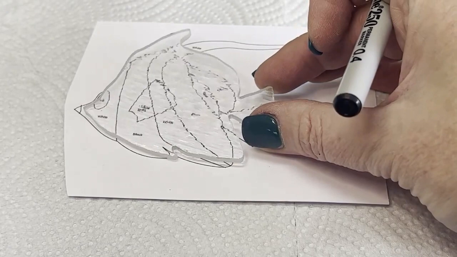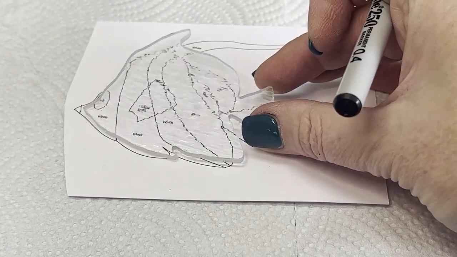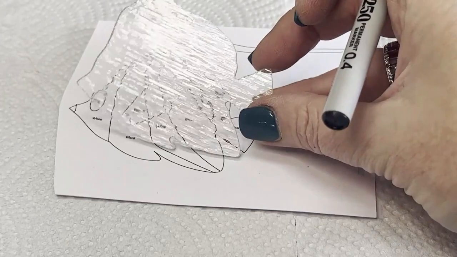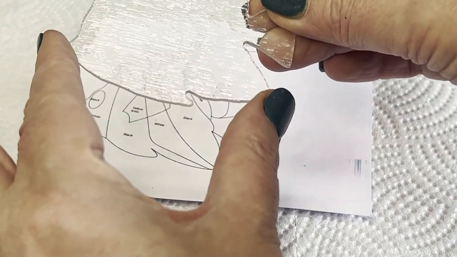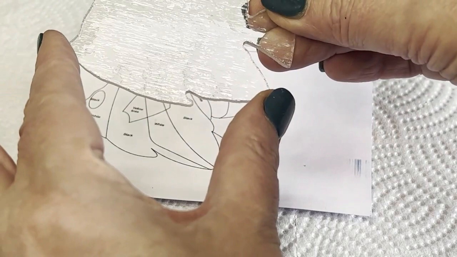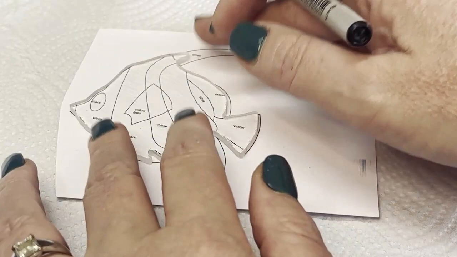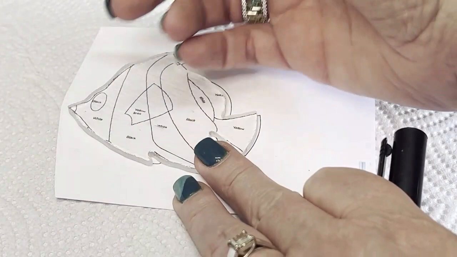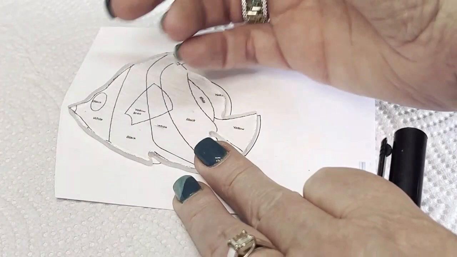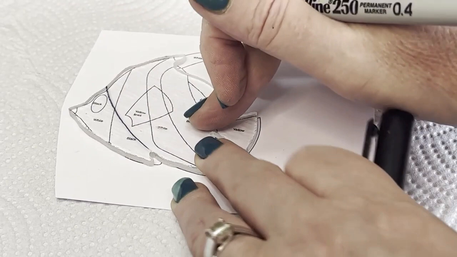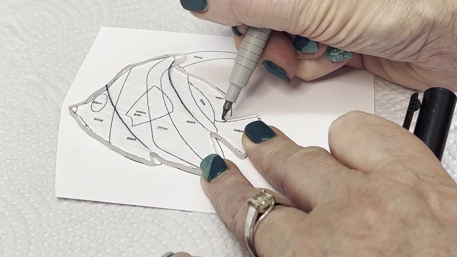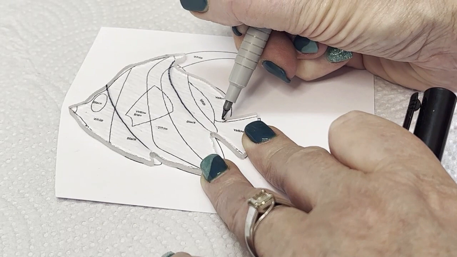Before I go on to my next item, I just want to get back to the background or the bottom layer of this little fish. If you do not have a ring saw, you will have to cut this in parts as it is impossible to cut by hand these little corners. Well, for me it is impossible. So you are going to have to make cutting lines, but the cutting lines must not be on top of the lines where the colored glass goes. Otherwise it won't fuse together. So your cutting lines, if there's a corner, you can go like, for example, like this. And here is a corner, like this. And for this corner, maybe like this.